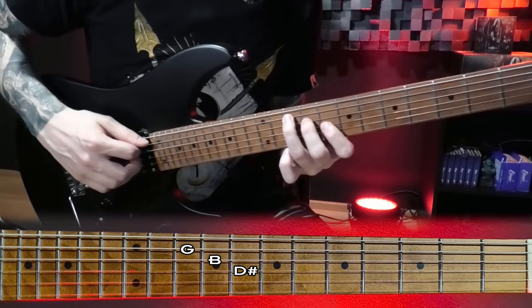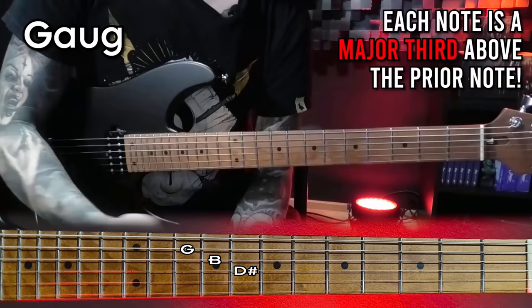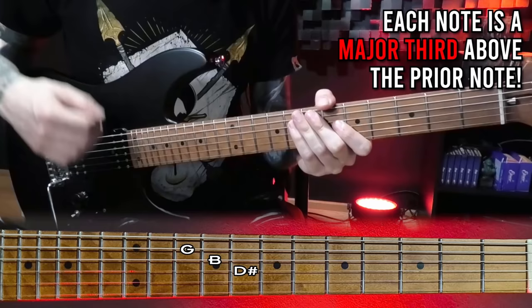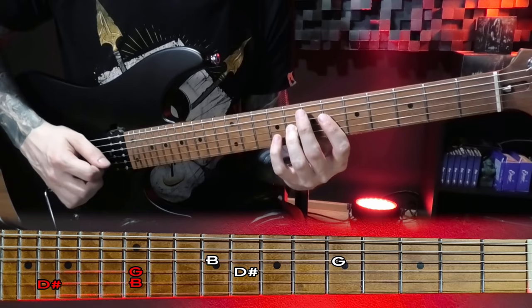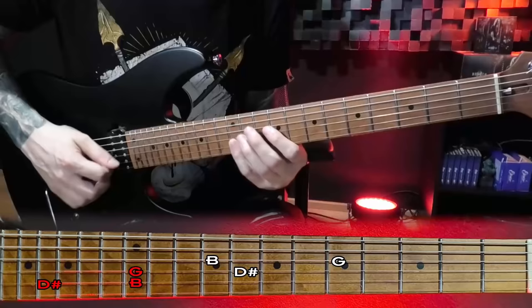Up next we have a G augmented chord. That one sounds a bit crazy. And as you might know, augmented chords are just major thirds stacked on each other. So to easily come up with a G augmented shape on the fly, I can just play G, the root, then a major third interval, then another major third interval, then another one, and so on. And I can continue this all over the fretboard.